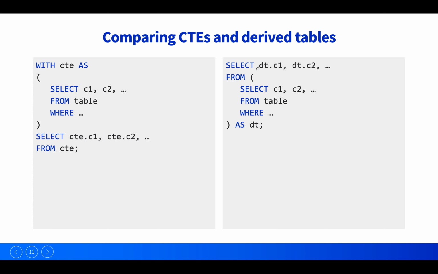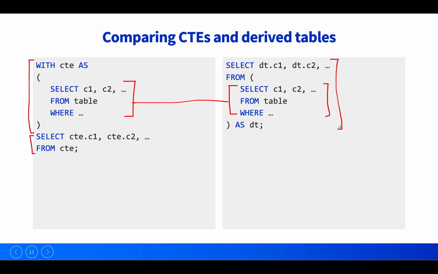So let's compare how CTEs and derived tables look. To the left, we have a CTE, and on the right, we have a derived table. As you can see here, they look very similar because they contain the same temporary table that we have been using from before. The difference is that they are placed very differently. In the case of the CTE, we notice that the CTE is placed before the main query. If this is the CTE, then the next few lines are the main query. While in derived tables, you notice that the derived table is within the major query, or the larger query.